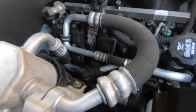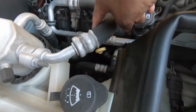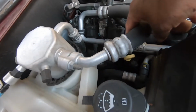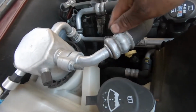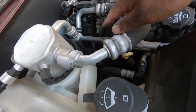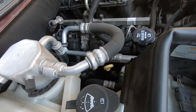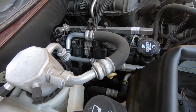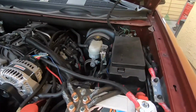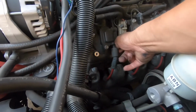And they replaced one of the MSD wires with an original, I guess one of the OEM cables. I don't know, I guess it was having problems or something. But we're gonna replace those MSDs with the AC Delcos because we've heard that these MSDs aren't all that great. So right now we're gonna start off on this side, removing all the wires.